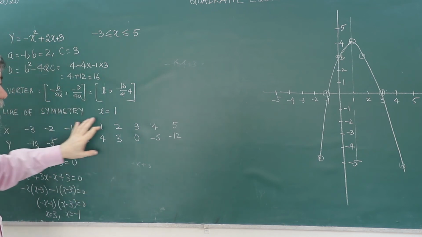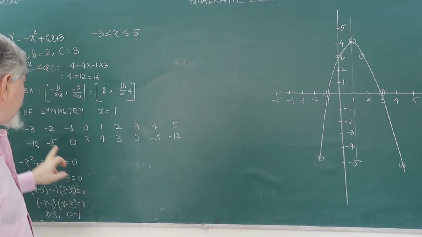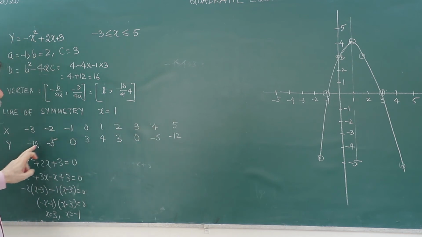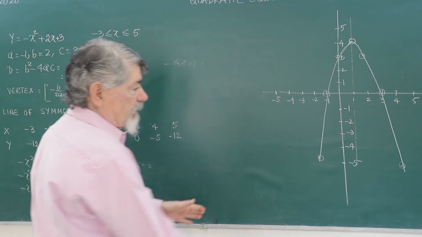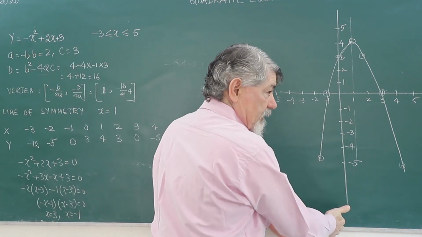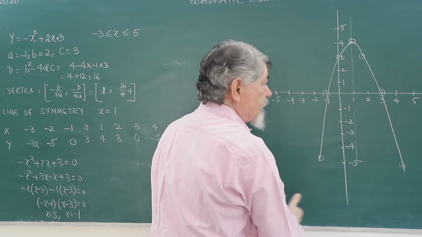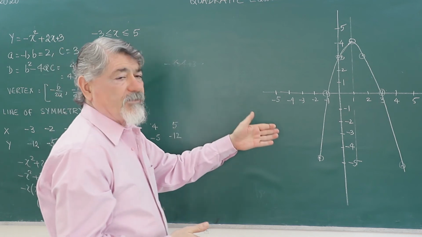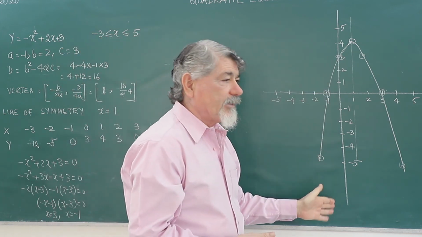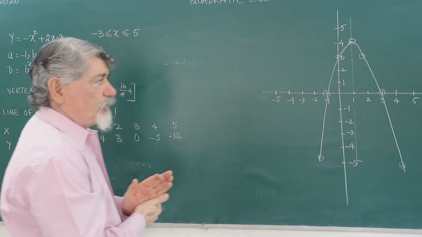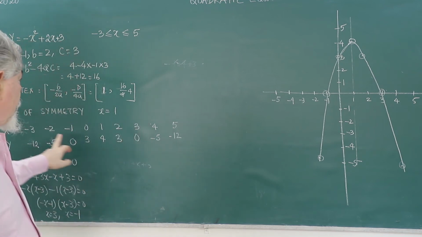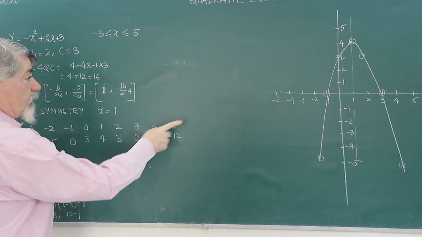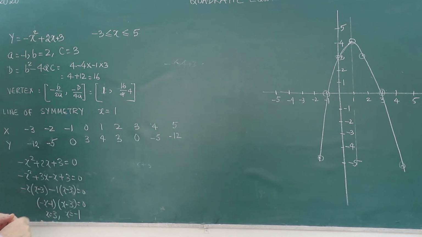So I calculated all the points, but I am not going to plot minus 3, minus 12 and 5, minus 12. It is going to go beyond my green board here. So what I am suggesting is that when you have graph paper, you have the provision of taking the scale accordingly, so you can plot that. But I am plotting between minus 2 and 4 only so that it fits onto this board.